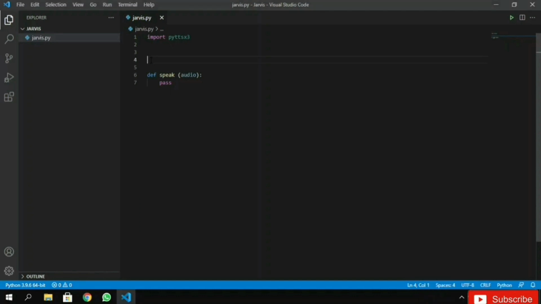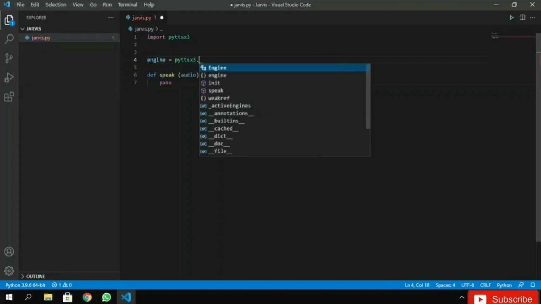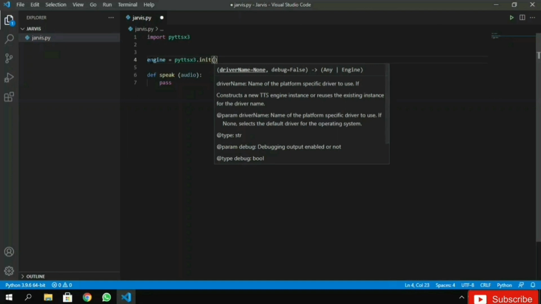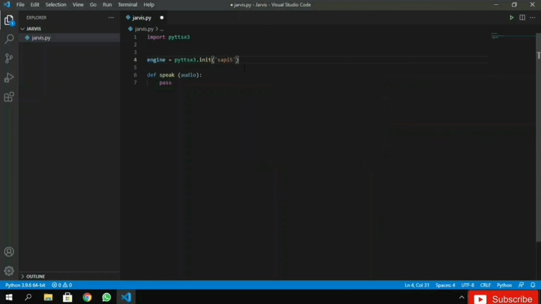Now in order to speak, our computer needs some voices. So we are going to use a Microsoft API to get voices. Now type engine equals pyttsx3 dot init, open bracket, sapi5. SAPI5 is from Microsoft.